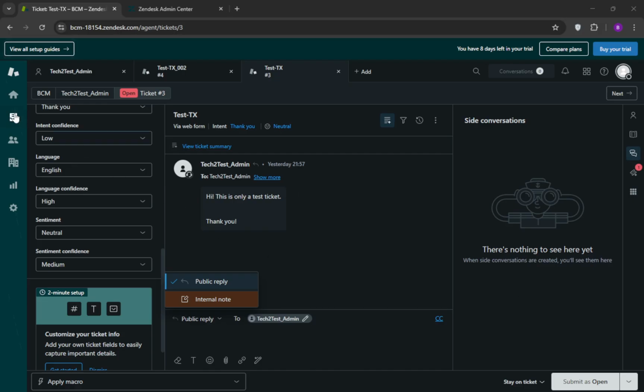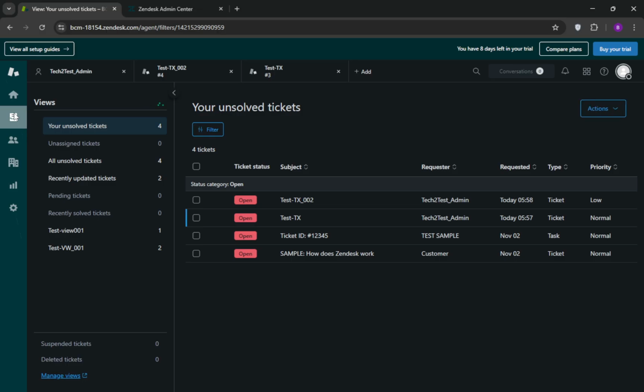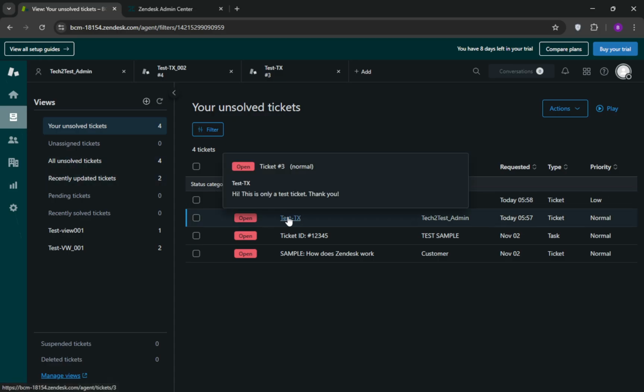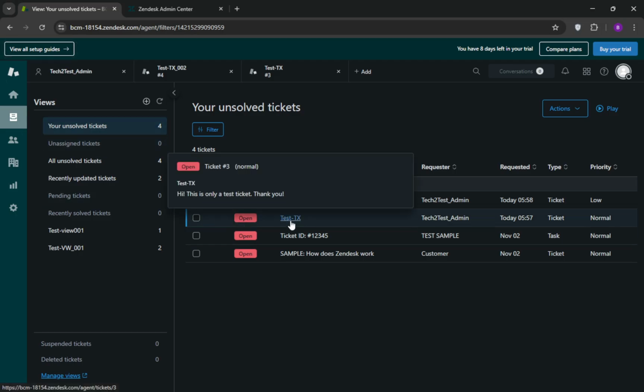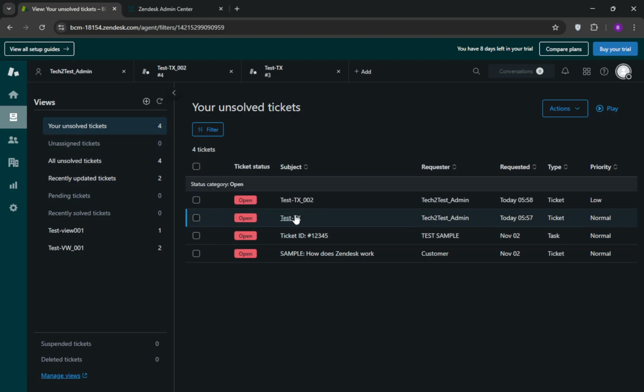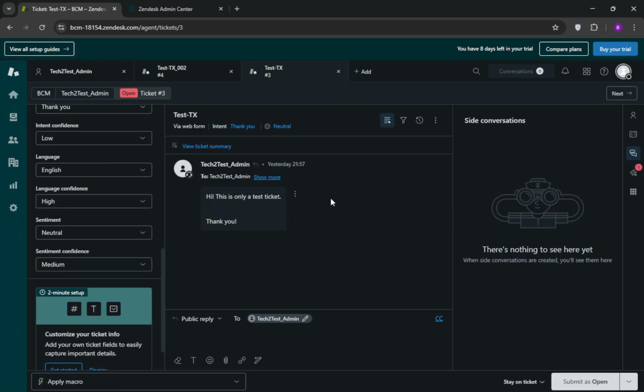This is where all the magic happens in terms of managing your customer support tickets. You'll want to navigate to the view that displays the ticket you're looking to respond to. It's important to have an organized view where you can easily find the ticket that needs your attention. Once you have located the ticket, click on it to access its details. This opens up the ticket interface, an area where you'll be doing all of your interactions.